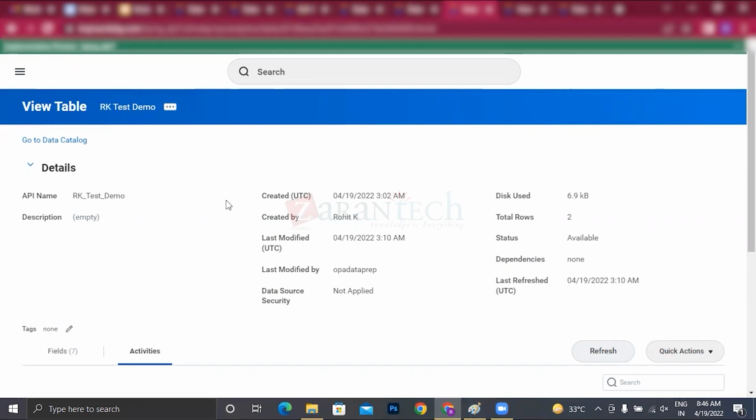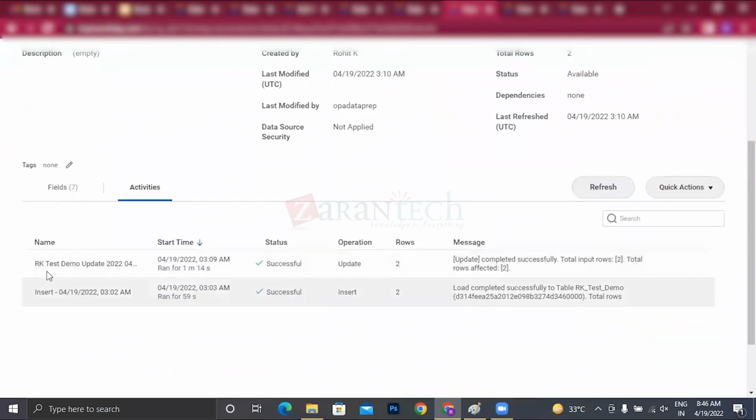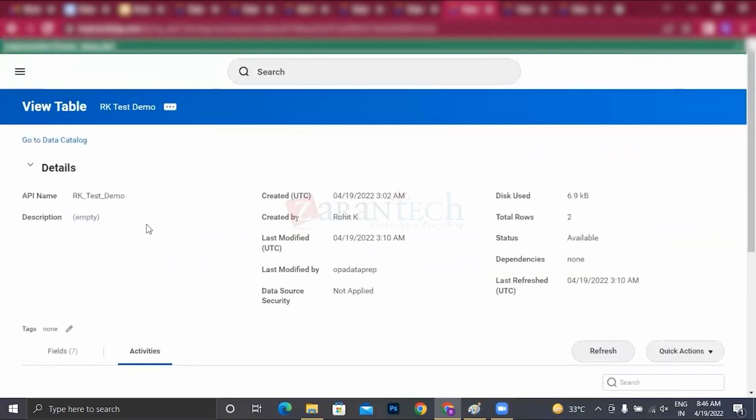Okay, we will continue on the 3 other operations. Today we have seen insert and update. Tomorrow we will see upsert, truncate and delete. And there is one more option we can see, the base data set creation. Okay, tomorrow we will see these, and at the end of this course you will be able to create your own data source.